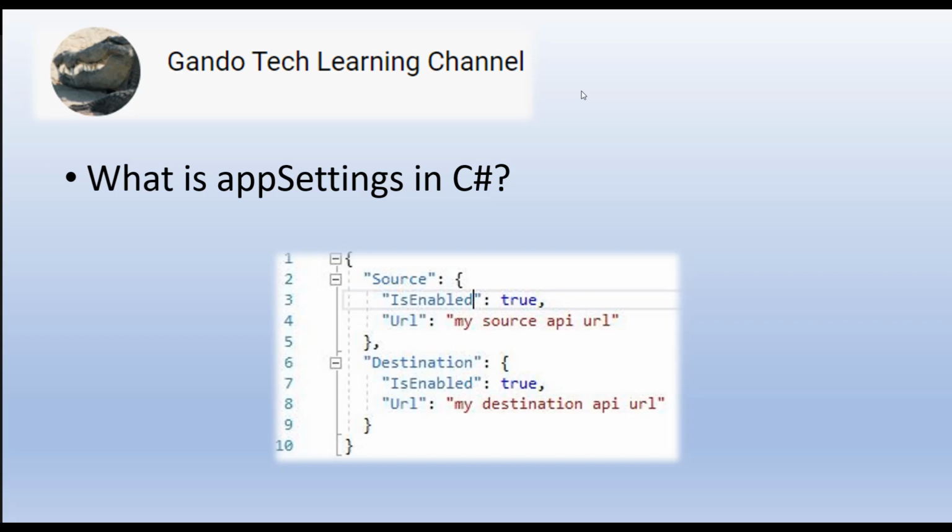The actual app setting is mostly used by console applications like this. But the whole concept of having these sorts of settings, whether you use a web API or a web application, whatever you use, this concept of having a JSON format as a configuration file and using it inside your application or project remains the same. It's just a matter of having different names.